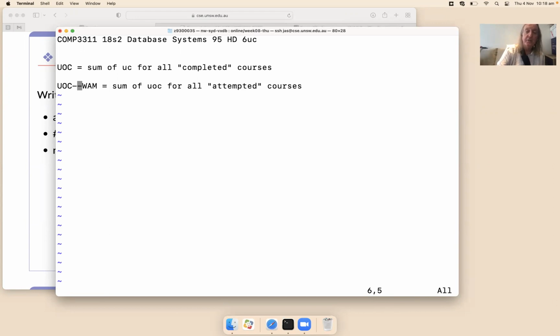And your UOC has to add up to at least that much. It's a nice number to have in question 1, but it's important for graduation status.